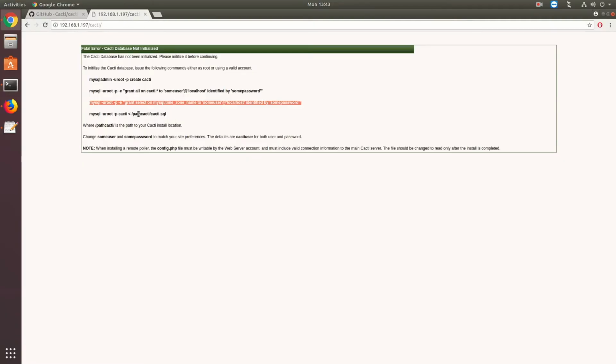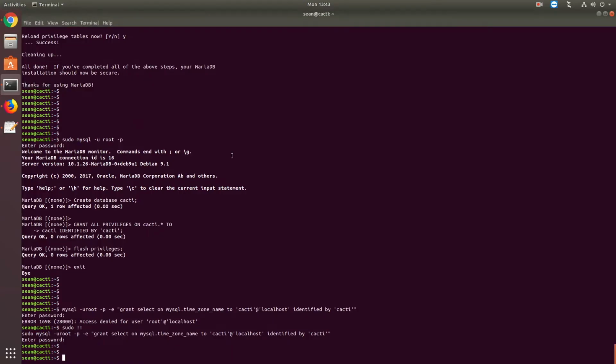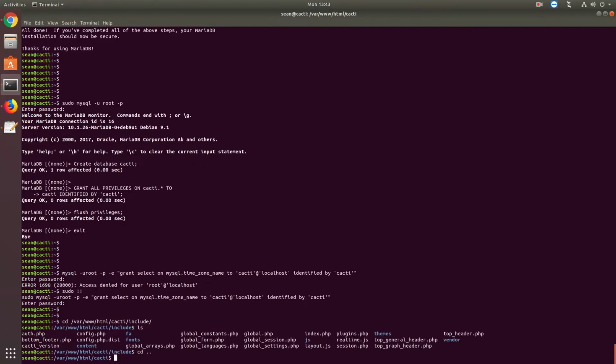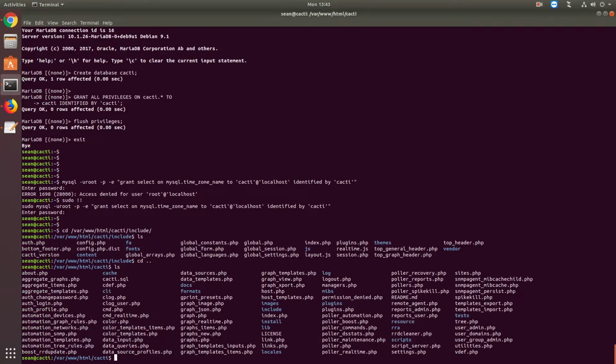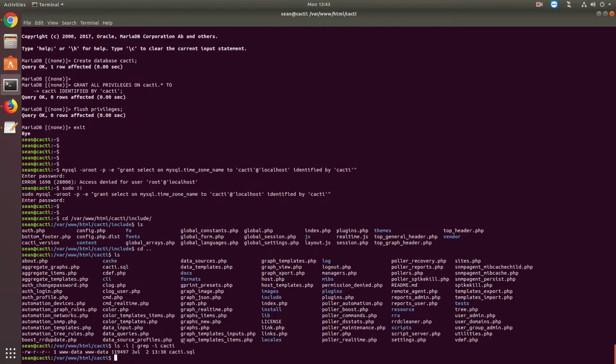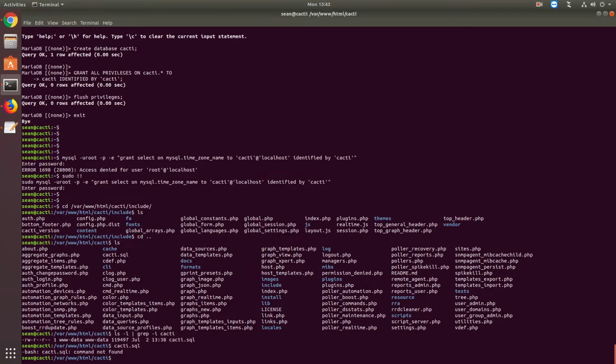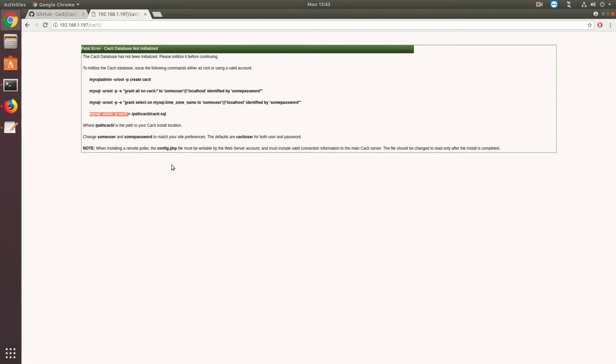Next step is importing the Cacti database structure. So to do that, you're going to go to /var/www/html/cacti. Actually, not the include, just simply cacti. And if you list the directory, you'll see that there's a cacti.sql file in here. So we've got to import that cacti.sql file into the database.